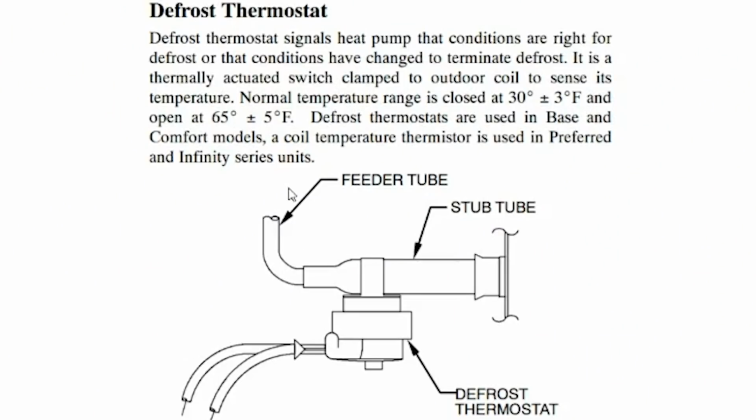All right, so this is the Carrier Defrost Thermostat, and as you can see, this will close at 30 degrees, plus or minus 3 degrees, and then open again at 65 degrees, plus or minus 5 degrees. And so closed, or in this case, jumpered, is the indication that the coil is frozen and ready for defrost.